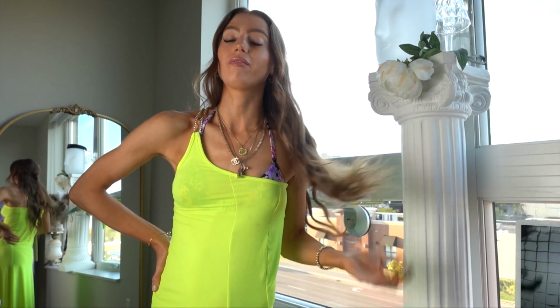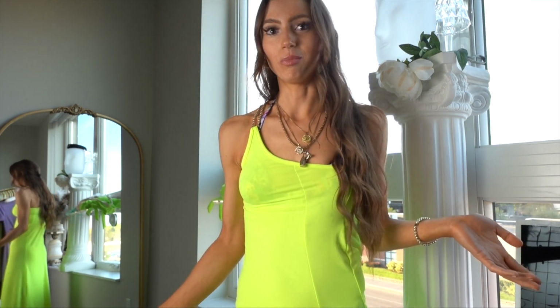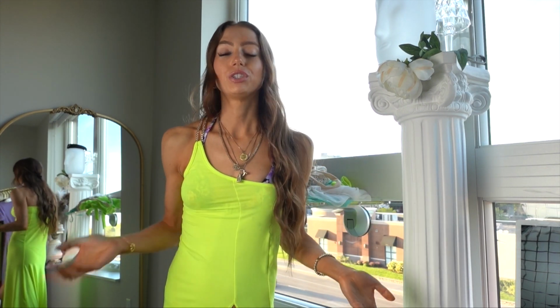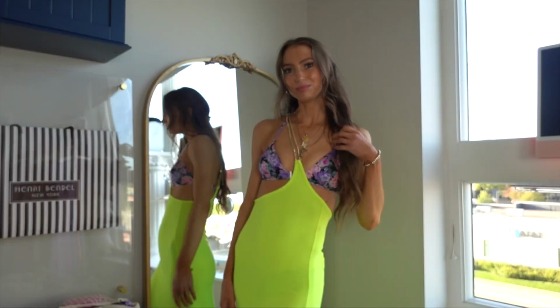there's many different ways. I typically don't get swim cover-ups, but the fact that I went to a bachelorette party in Texas, I got some swim cover-ups, and then later just found some when I was at the mall. So we're going to do a whole little swim look of sale swim and cover-ups to get you inspired for maybe a winter trip to somewhere warm, spring break, or if you just want to stock up for next summer or wear a swimsuit around in the house, whatever you want.